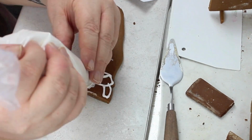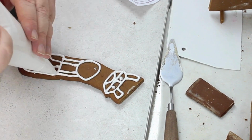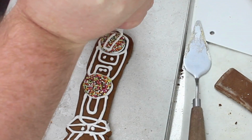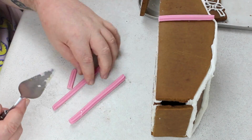If you're impatient like me, you can decorate the legs because these dry fairly quickly. Just follow your template's pattern. It's open to suggestion. I used freckles for the joints and then piped over the top, but go crazy with it. Glue on your favorite candies.